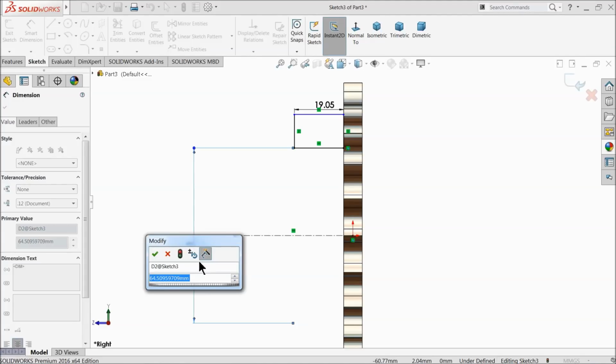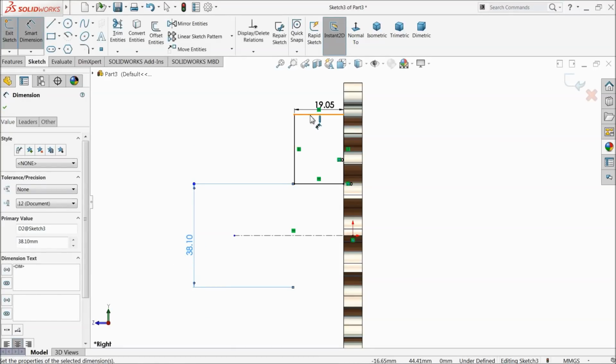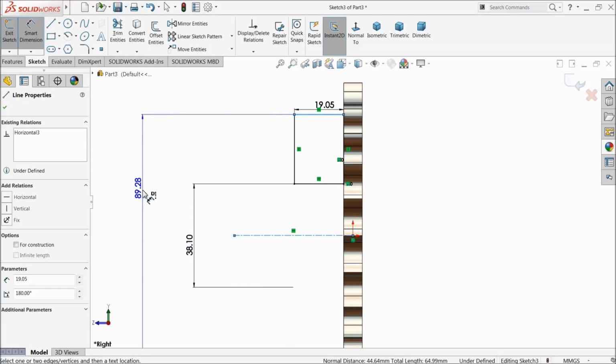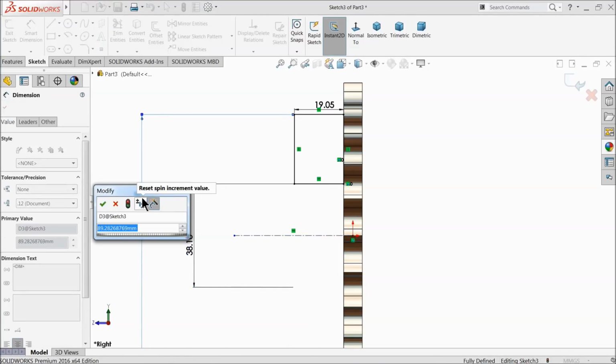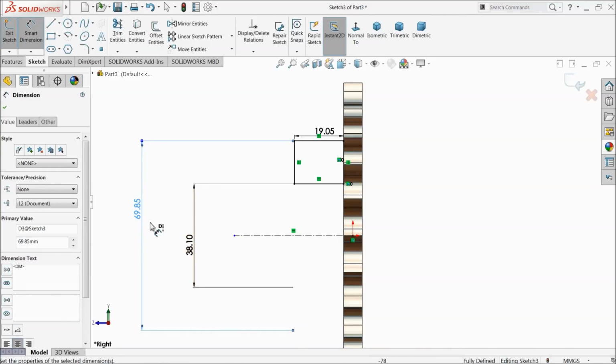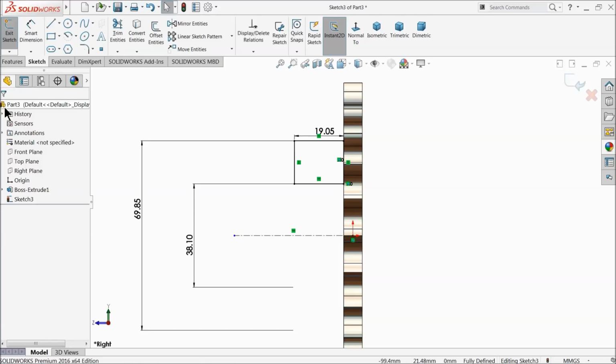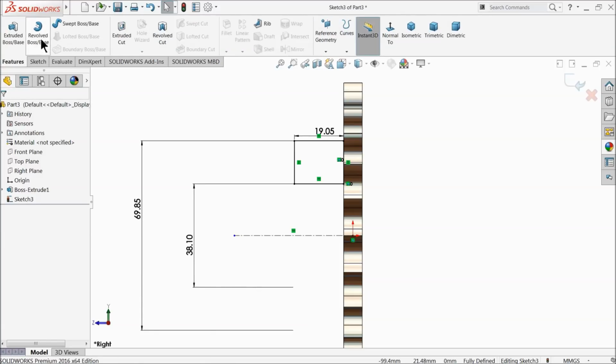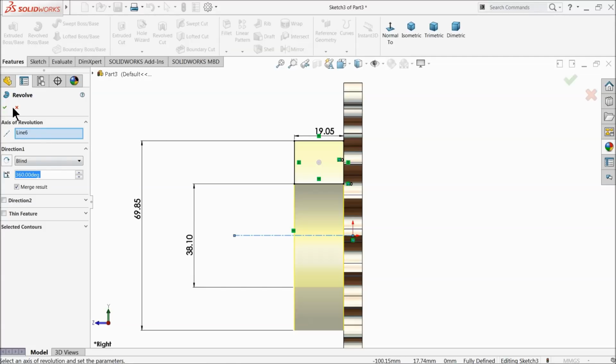Center distance we are taking full circular distance, you can say it diameter. 38.5 millimeter. Outer one 69.85 millimeter. Select here. Okay, revolve boss base. This line has an axis.